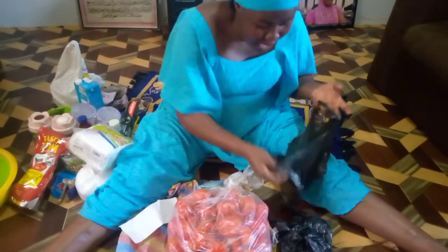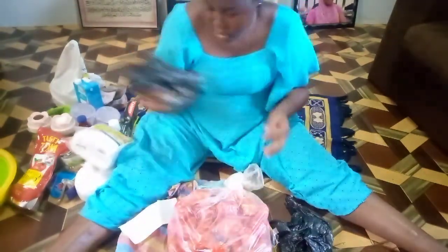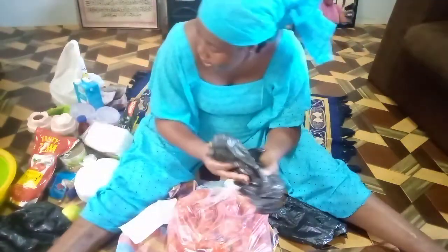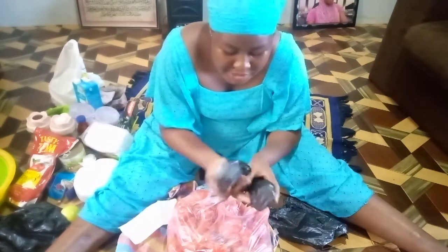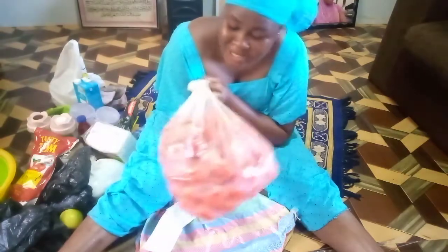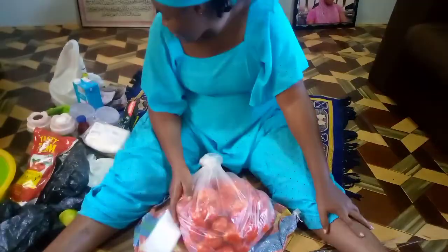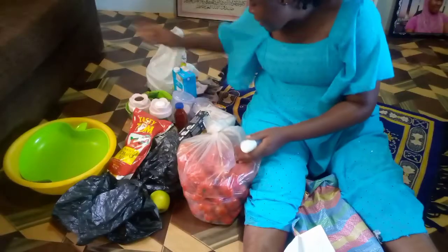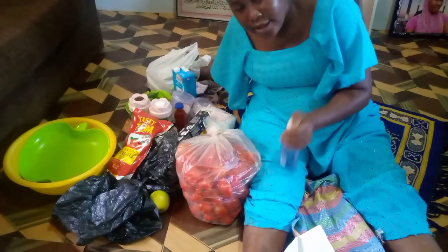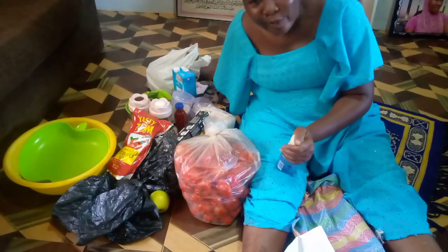Guys, I bought some apples but we already have some at home. I also got some canned fish — one is smoked fish at three Ghana cedis, one is tuna, and one is salmon at ten Ghana cedis. And these are the fresh tomatoes that I had for sixty Ghana cedis — oh my goodness, they were so hectic! These are all the things I got from Tamale market today.